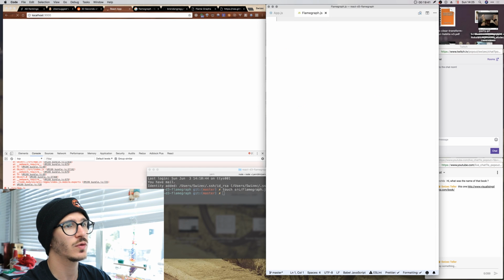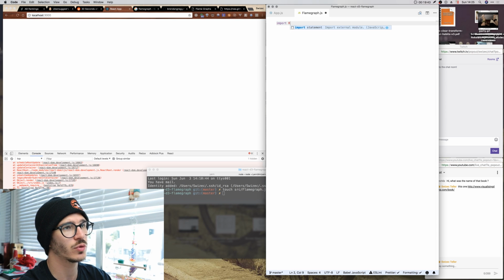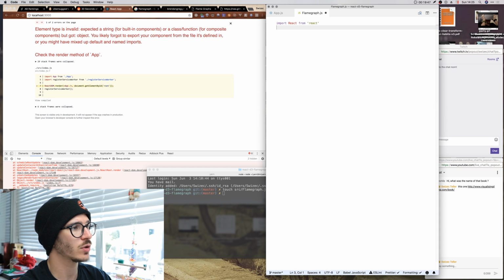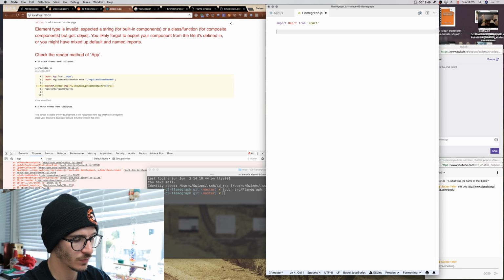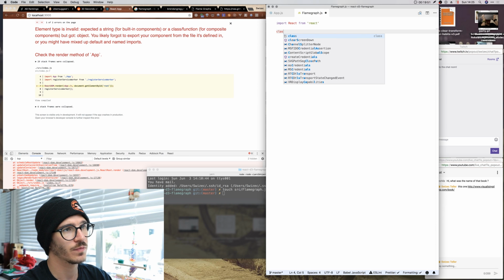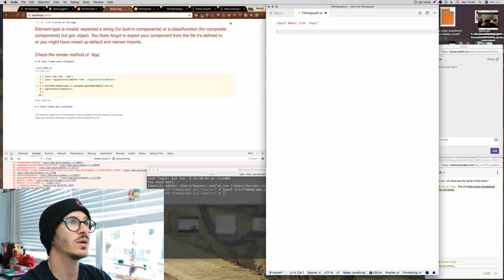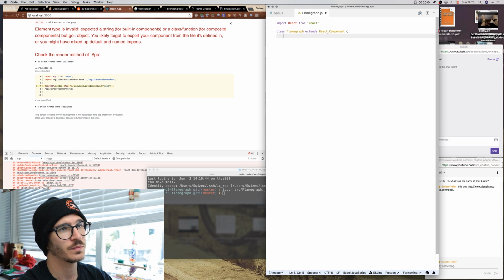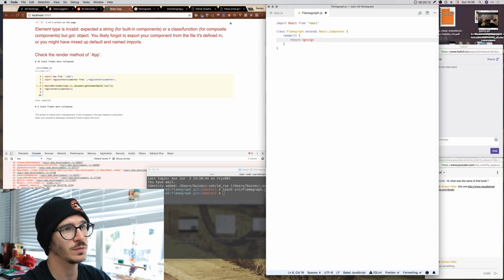We go into flamegraph and we say import React from React. And we're gonna import D3 later. Let's just do it as a class. Extends React component. Has a render method that returns a grouping element for now.